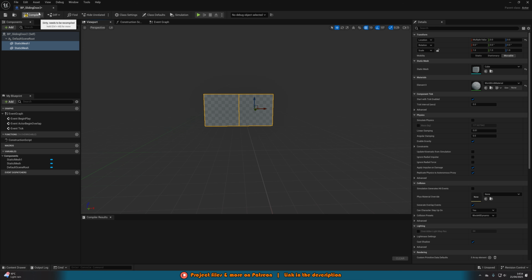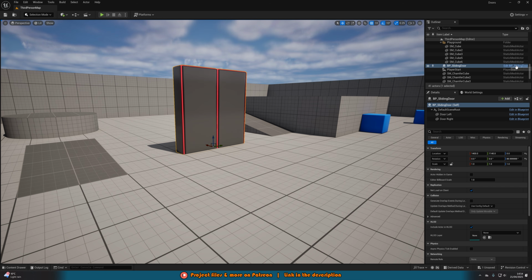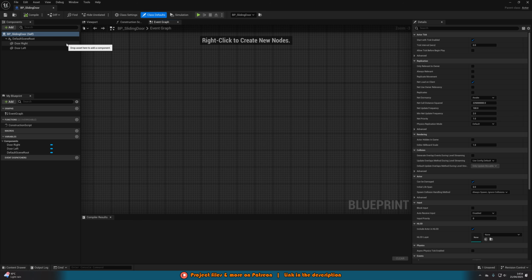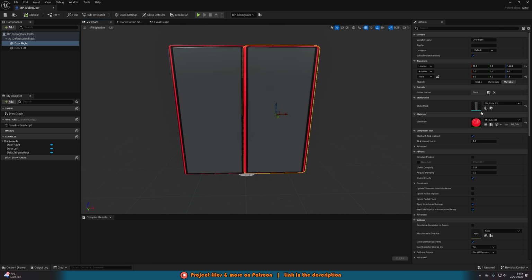Once you've got that done and you're happy with how that is set up with your meshes, I'm going to open up my original one again, just because I've got these ones in a specific location I like. These meshes are in Unreal by default. They're just SMCube03, and I have them at 70 on the X, 145 on the Z, and minus 70 on the X, and 145 on the Z.